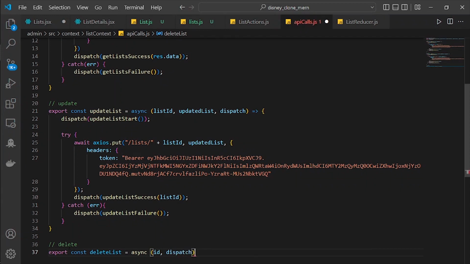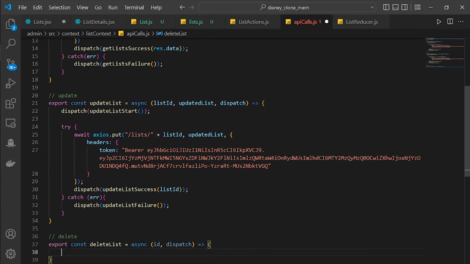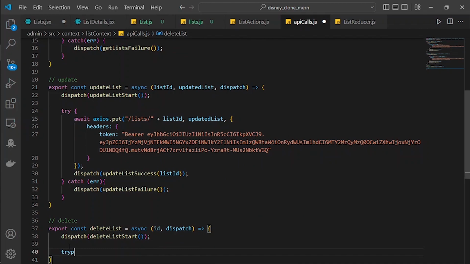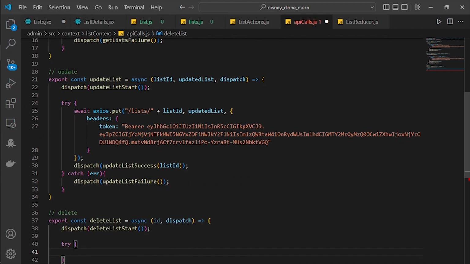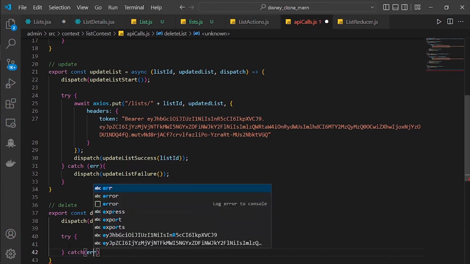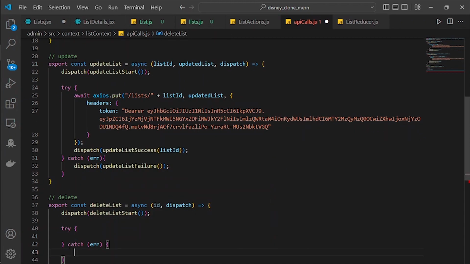Dispatch, the first thing we're going to do is change the type to the delete list start, and then after that we'll have a try and catch block. Try and catch block, here I'm going to give it some space.